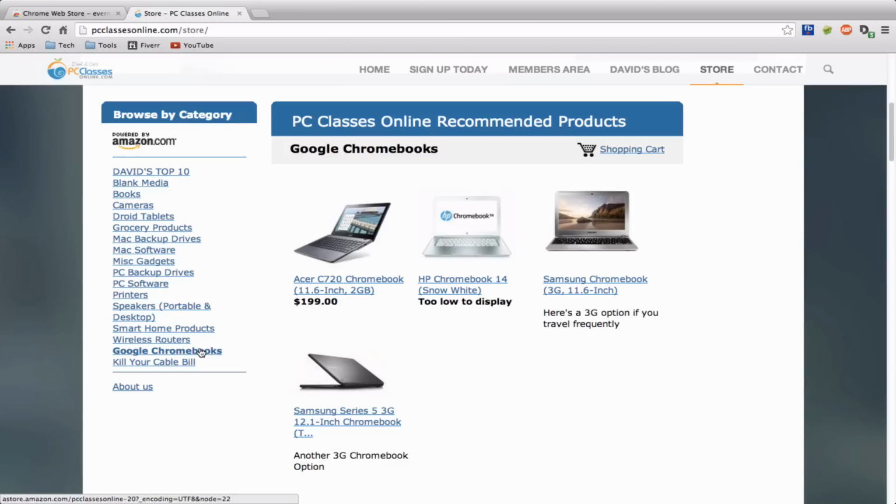One of the things you pretty much have to have when you get a Google Chromebook is a Gmail account or a Google account. That will suffice, but I tend to recommend a Gmail account anyways. It's a good email service compared to some of the other options out there.